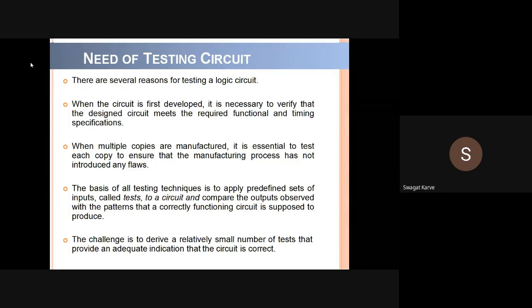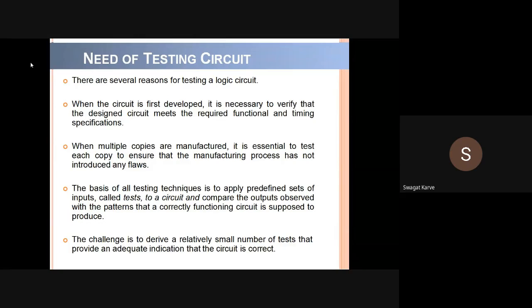ते कसं चेक करणार? You have to check that actually hardware part. You have to test that circuitry. Then and then only you will come to know whether it meets the required functionality or it does not meet that required functionality. म्हणजे ज्यासाठी ते बनवलंय ते व्हायला पाहिजे का नको त्याच्यात, का काहीतरी तिसरेच रिझल्ट येत असतील तर डिझाईन इज रॉंग or hardware is faulty. You can conclude that, right? So this is the first purpose.